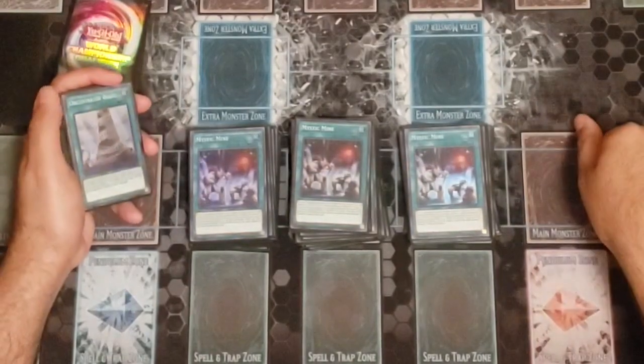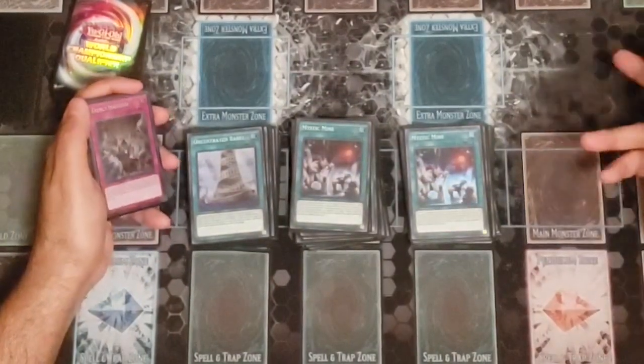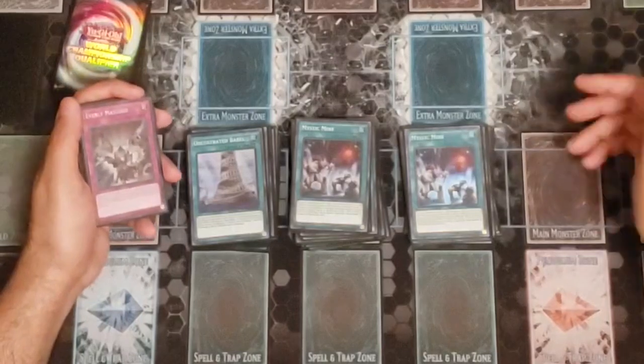So these are my field spells, as well as one copy of Orcust Babel, which you can always perform the Orcust combo where your opponent has more monsters than you, and then in the end of the combo use Galatea to set the Orcust Babel over the Mystic Mine so you can continue to play.